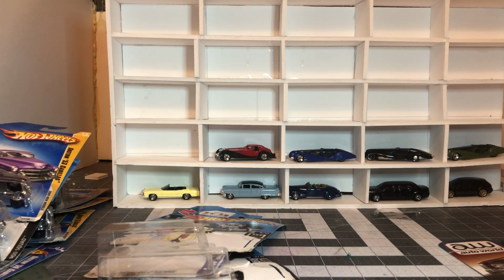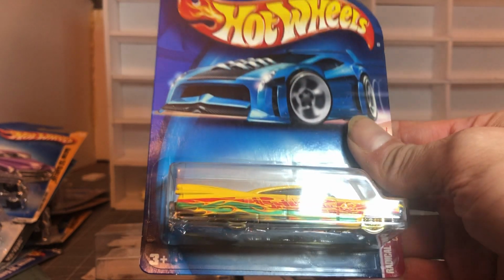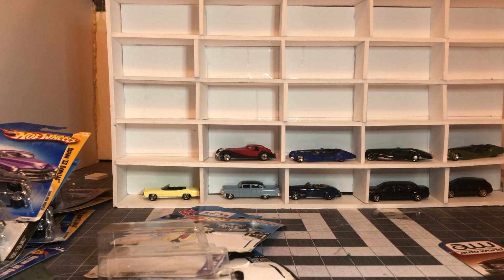All right. So coming up next, we have this 1959 Cadillac from the Radical Wrestlers. Not seeing no date here, so if anybody knows what year this line was released, let me know in the comments. Alright, let's go ahead and release this beauty.